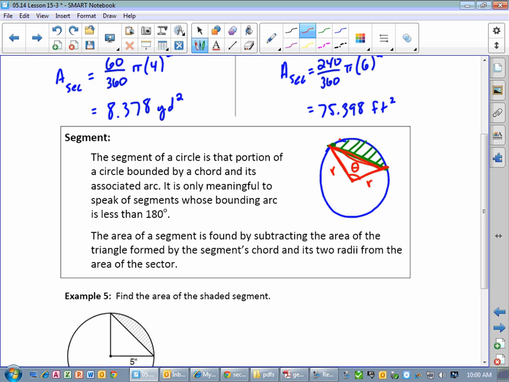And that area formula, so I'm going to write that down. Area of the triangle is equal to, and normally it's 1/2 base times height. Okay, but since it's an isosceles triangle and we have an included angle right here, the area is also 1/2 r squared times sine of theta. So this is the area of an isosceles triangle where we know the lengths of the congruent sides and the angle between them. We're just going to use that one.